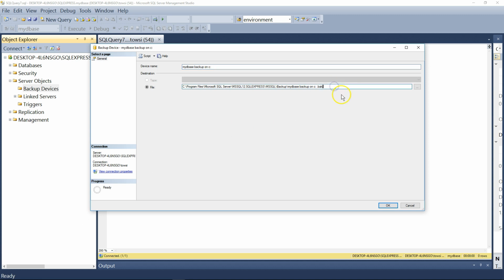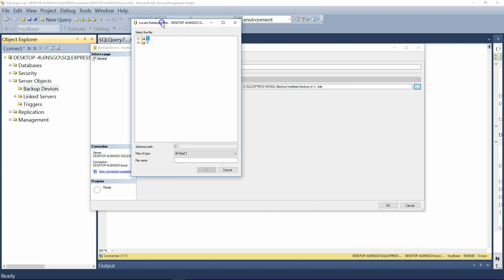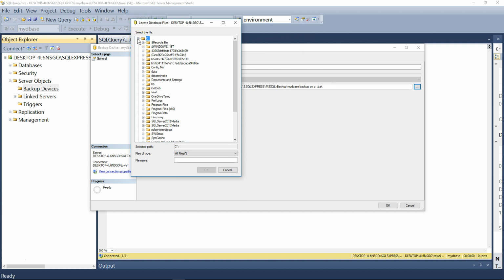Down below, we're going to change that. That gives you that default path, which is so ugly. I'm going to click the button with the three little dots on it to the right of it, and then go over to C. Expand that node, and then I'm going to choose this drive right here with that folder, and I'm going to give my file here a backup name.